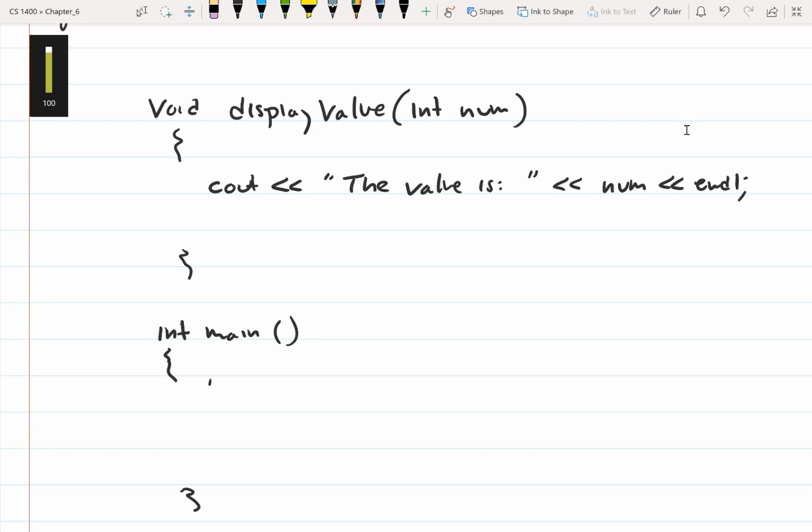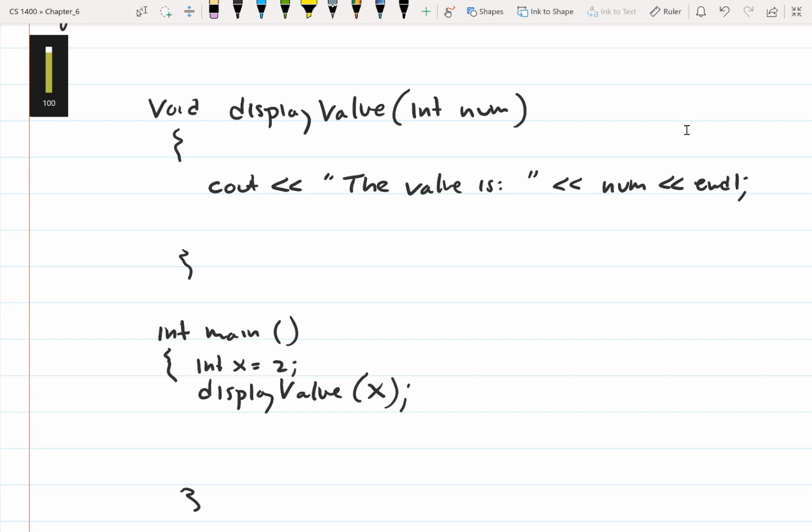We can do this a few different ways. First of all, to call a function, it's just the name of the function. So in this case, it would be display value. And we can send it a variable. So for instance, if we have int x, let's say this is equal to 2 or something like that, we can put the name of the variable into the function call.